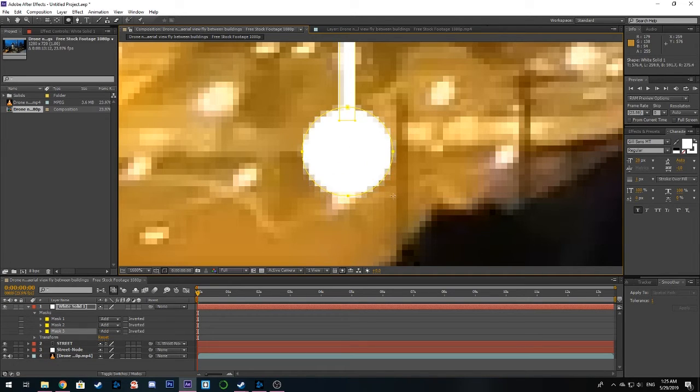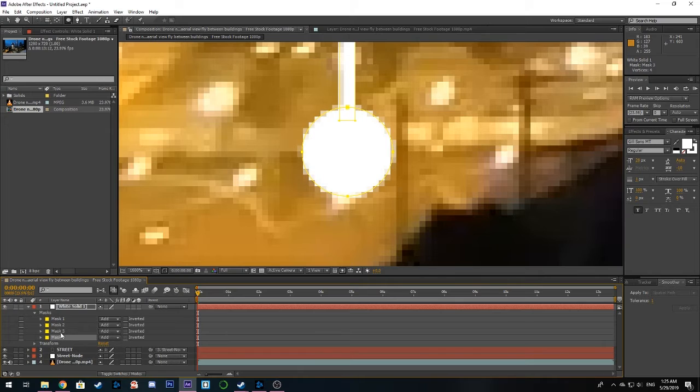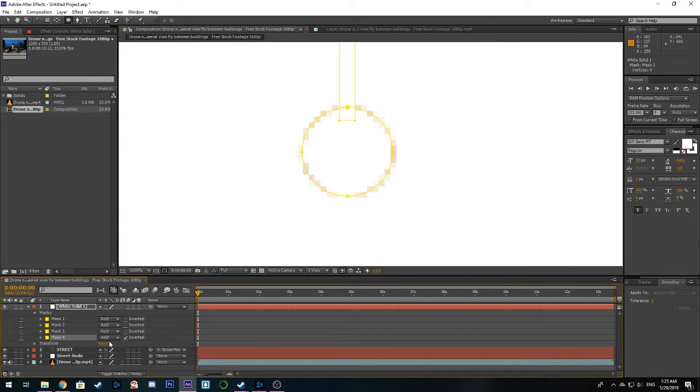Right, and what else can we add? Maybe we can make a nice ellipse tool here. So I'm zoomed in real far now, so we'll make an ellipse like that. We'll click on our mask 3, which is our ellipse, Control D to duplicate it.